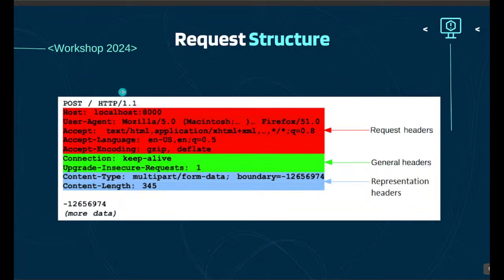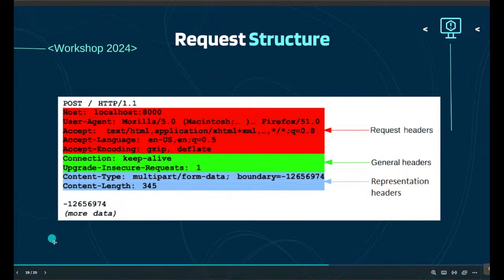There are many headers here. If you open a website and try to catch this header, you can see tons of headers. And we have connection keep-alive, content type. We'll move on to the basic headers here. There will be something called cookie, and we'll move on to cookie later. And here we have the content type multipart slash form data, and the content length. The content length basically means the body. What you see here will be the content.